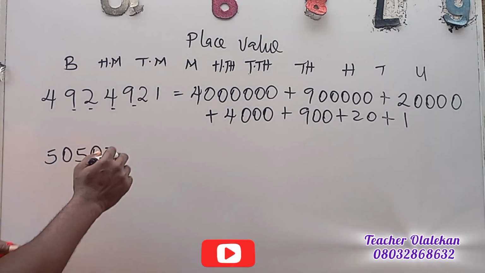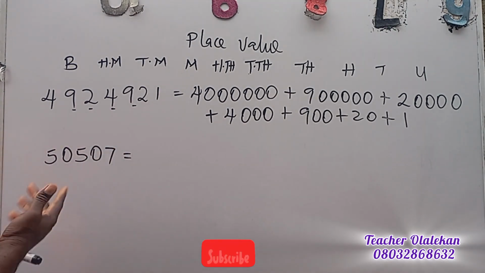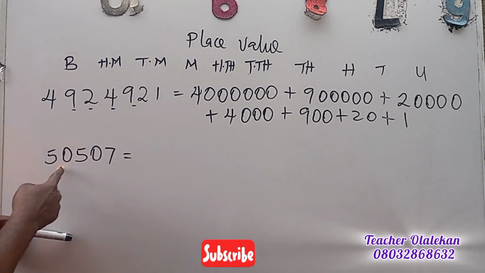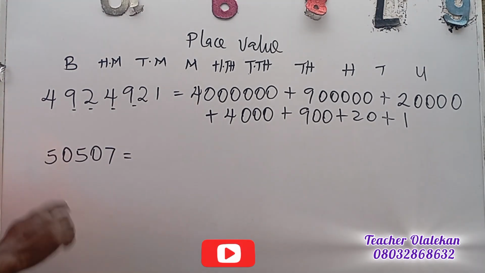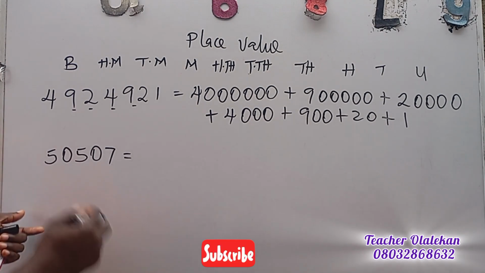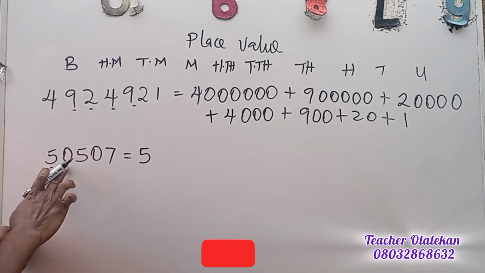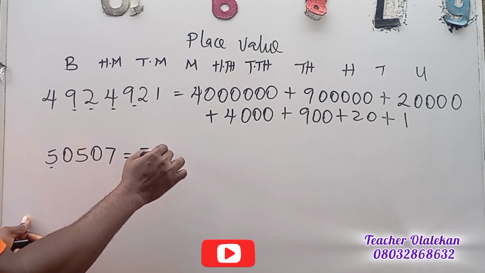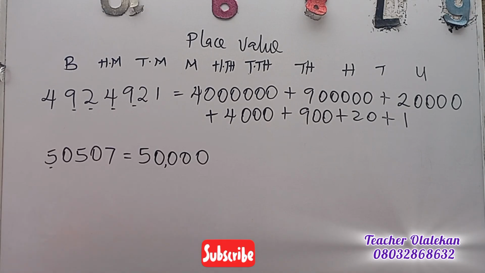But in the second example, you can see that this expanded form is kind of tricky because we have some zeros, but it's very easy to do. To get this done, wherever you have zeros, you skip them. So you start with this one, that's 5. How many zeros? 1, 2, 3, 4. 4 zeros. That becomes 50,000.